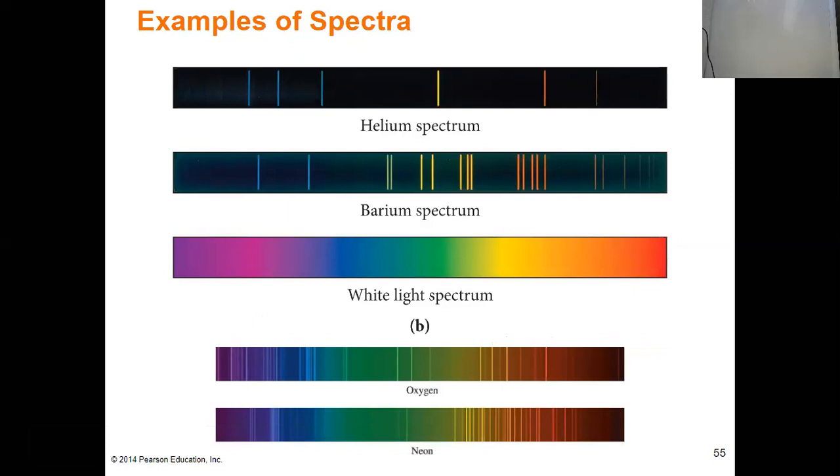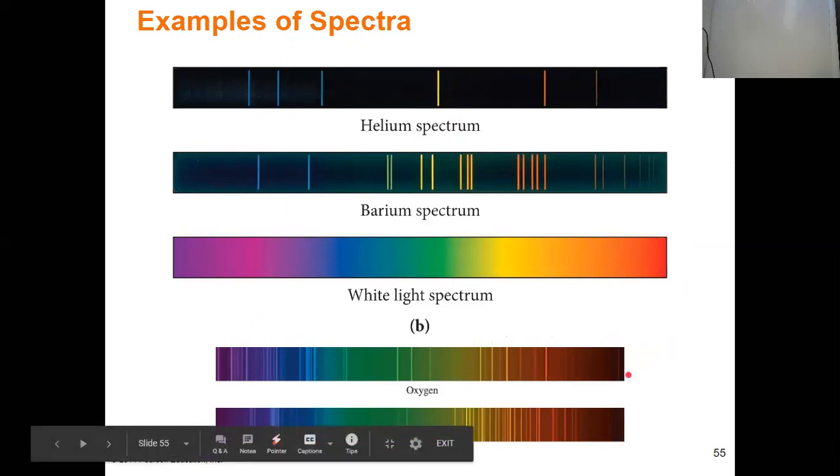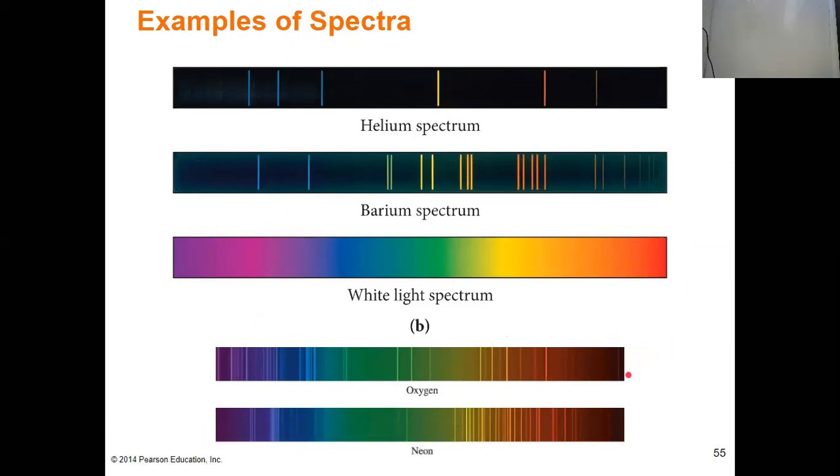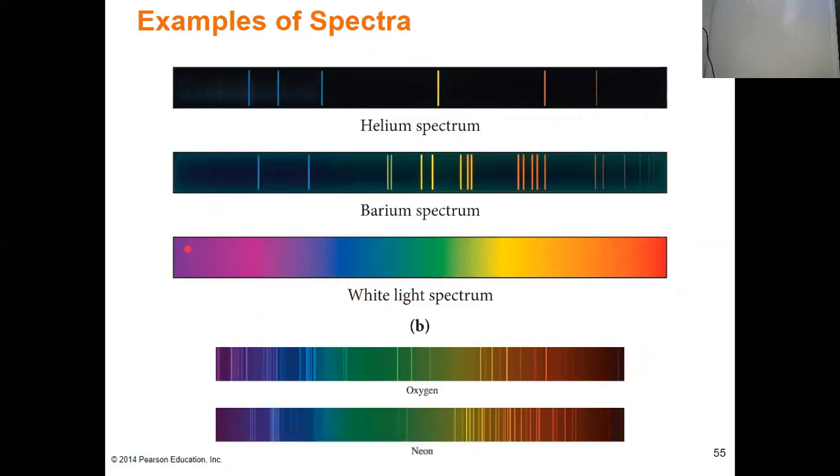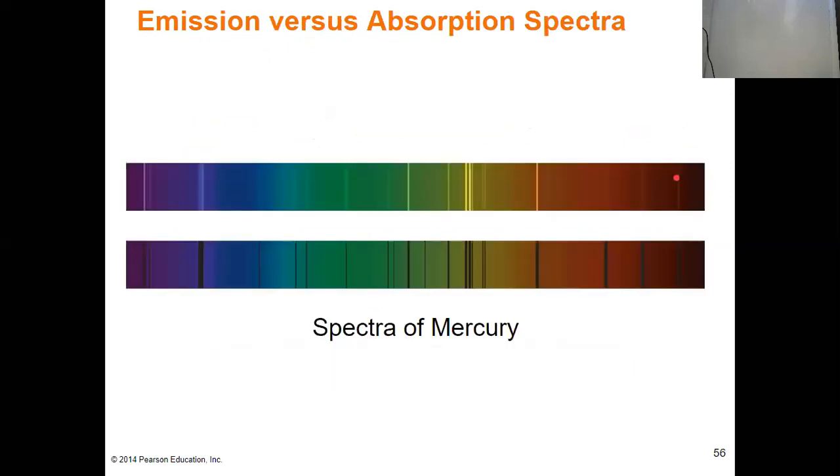So you can use either an emission or an absorption spectrum to identify an element. They'll both tell you the same information, it just looks a little bit different. If you were looking at the absorption spectrum for helium, you would see the gradient from violet to red, but everywhere that you see a blue line here, you would see a white or a light colored line in place of the colors that you see here against the black background. I think that a lot of times the emission spectra look cleaner and more easily identifiable, but you can get information from both types of spectra.